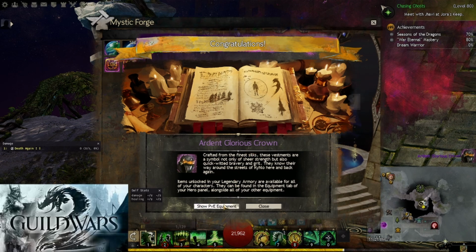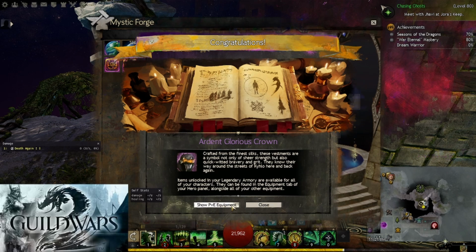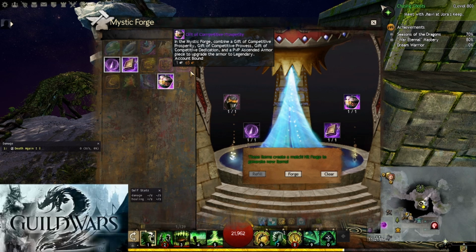We're going to be crafting the legendary piece of equipment, the Ardent Glorious Crown, the PvP legendary headgear in the light class. As with the creation of any legendary item, we'll need to throw 4 items into the Mystic Forge in order to create the legendary item as our end result.